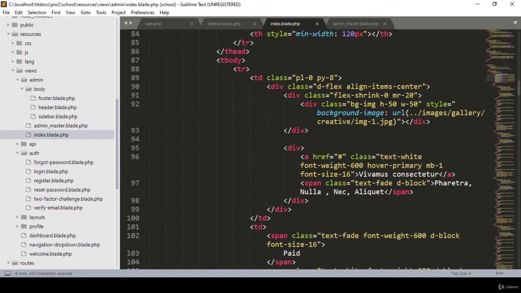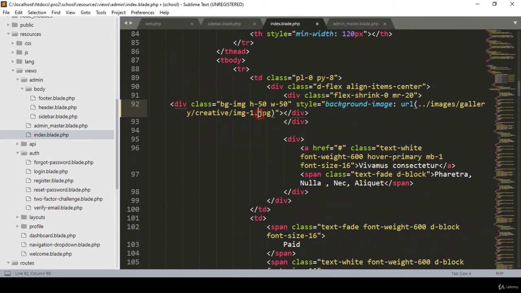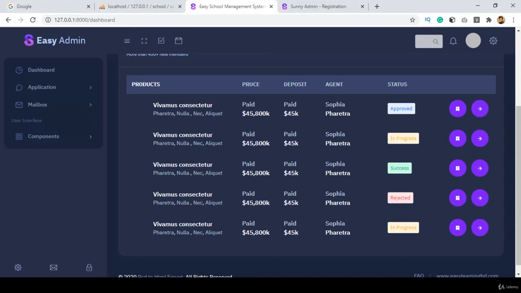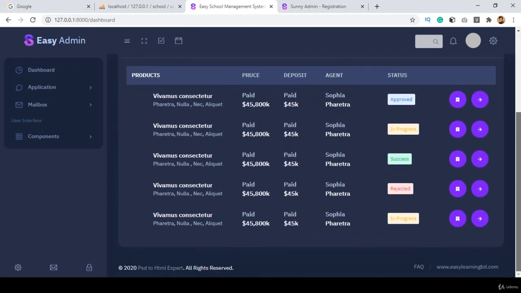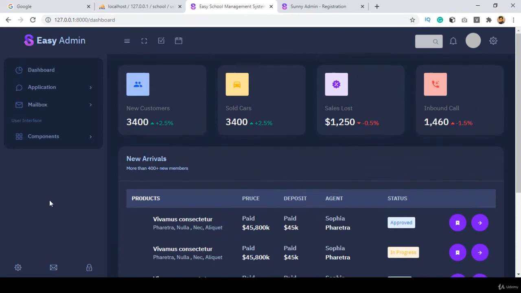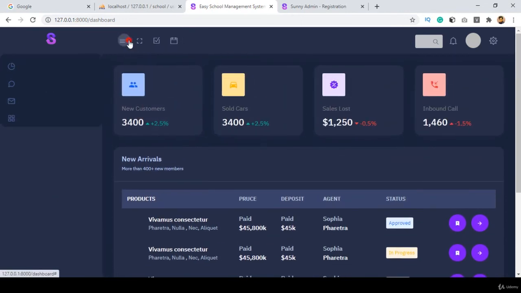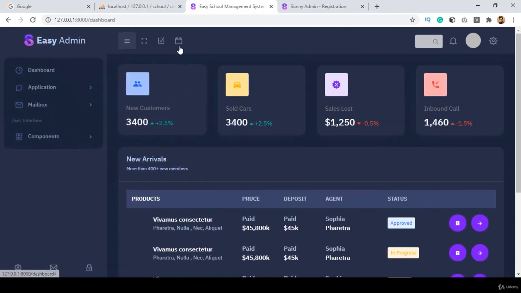Okay, and also they have some images. If you want to update that image, you can update it. Right now it's okay with me. Later when needed, I will do that work. So perfect. Right now I see, to make this clean, I just remove unnecessary files and everything. Perfect. So everything is working.